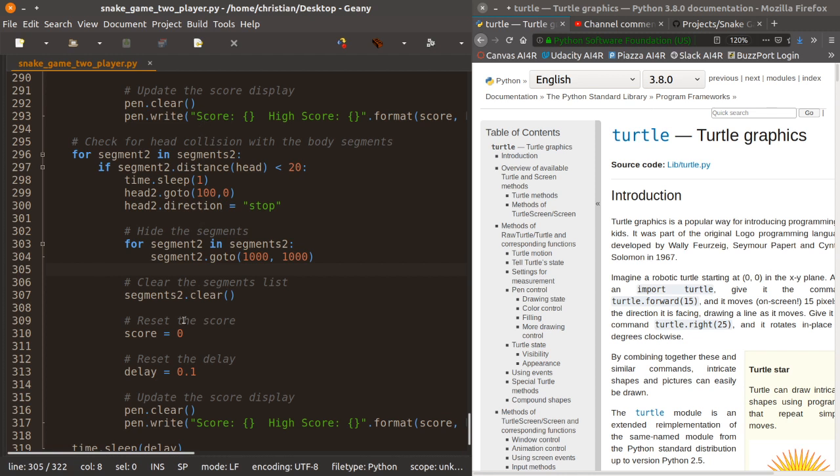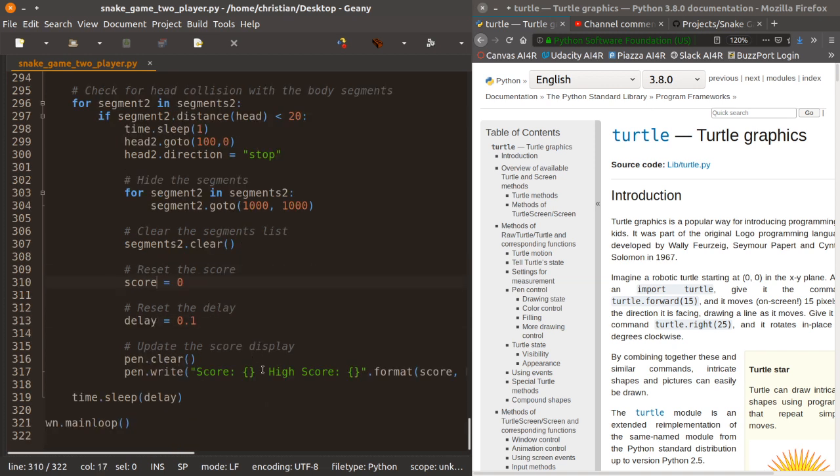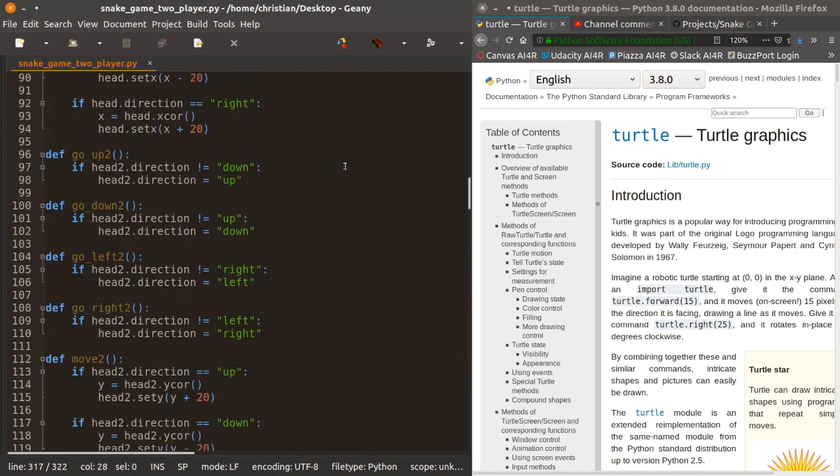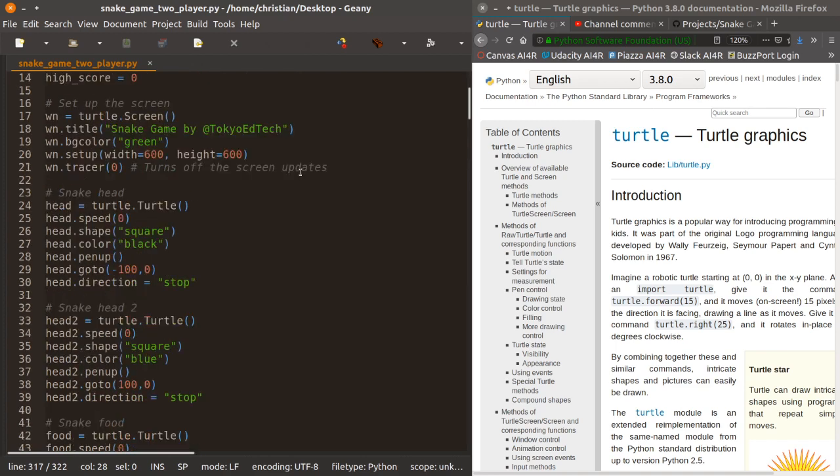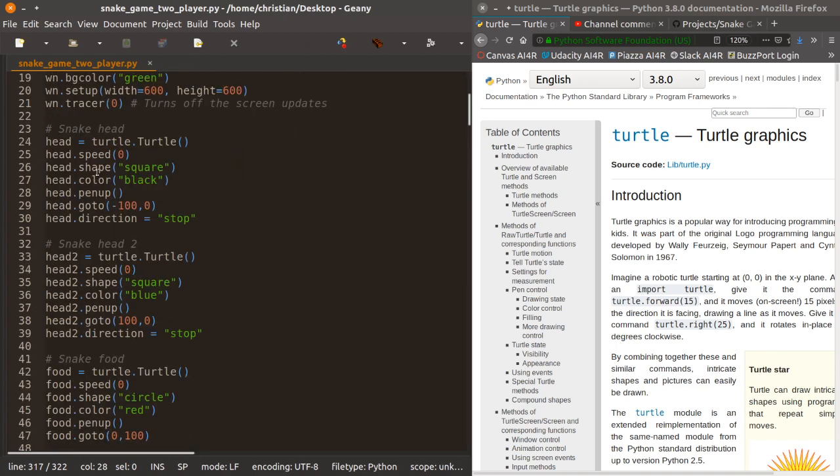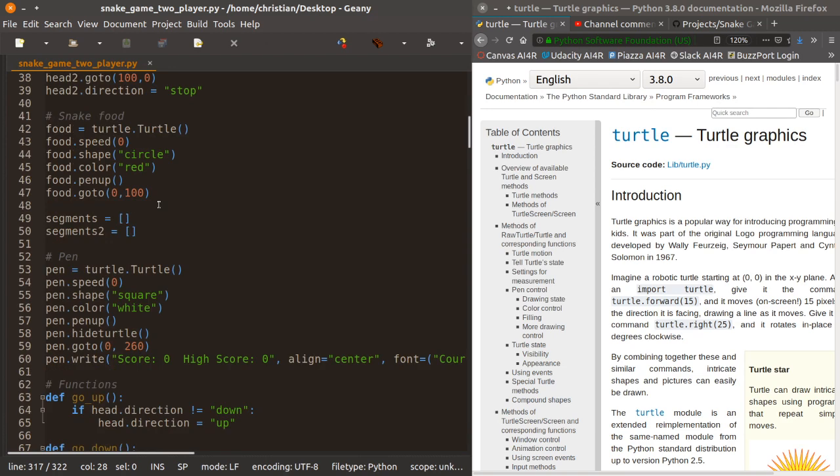And something I could do is make a score 2 and then print score 1, score 2. But that's pretty straightforward. I'll give that to you guys as an assignment to try to figure out. So basically that was it. I just kind of took the code and where I had snake head, I made head 2. Where I had segments, I made segments 2.